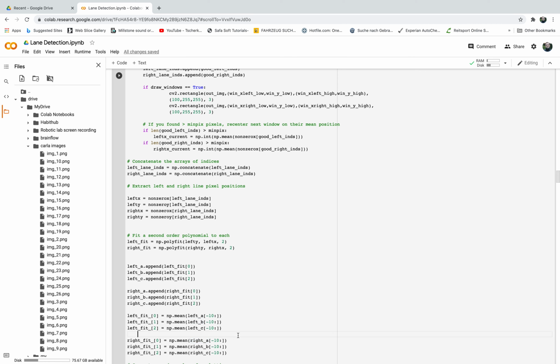Now here in our case, we're also using it for another purpose. We are using it, first of all, to try to avoid anomalies in the prediction, and also to stabilize our detector here, our lane detectors. What do I mean by that? Here we are applying something called mean shift, the moving average algorithm. What the moving average algorithm does is it creates a kind of low pass filter, which means it can try to smooth your signal or your time series.